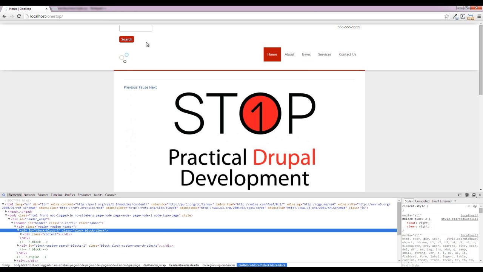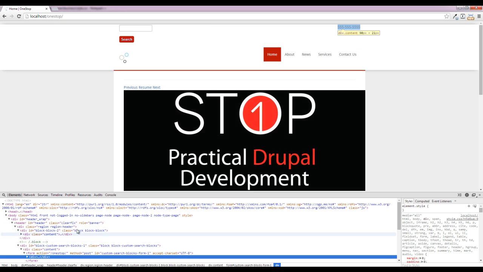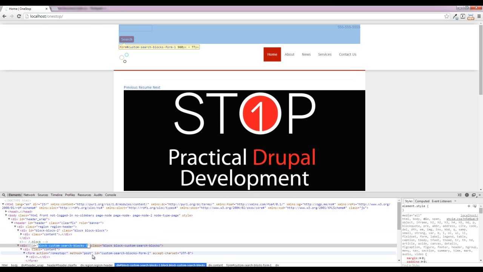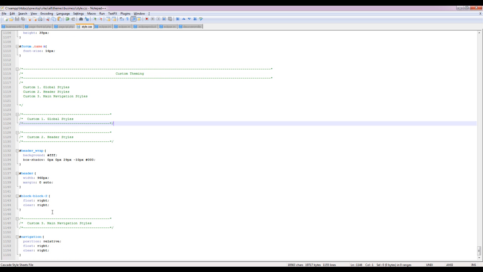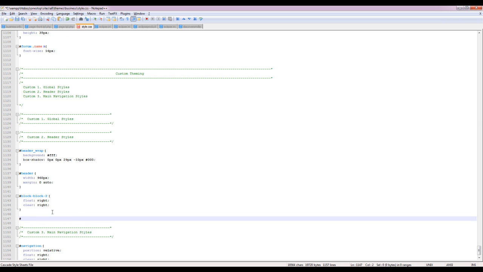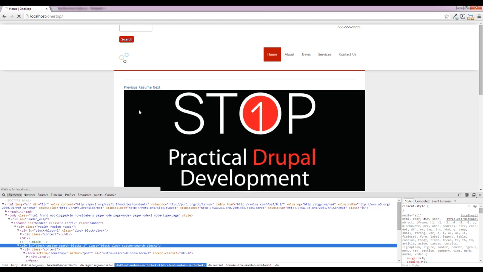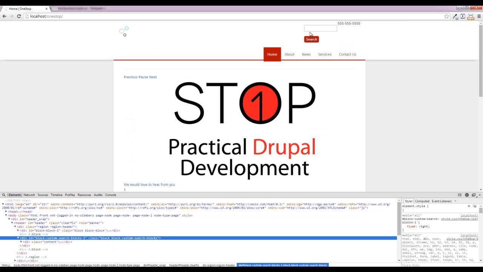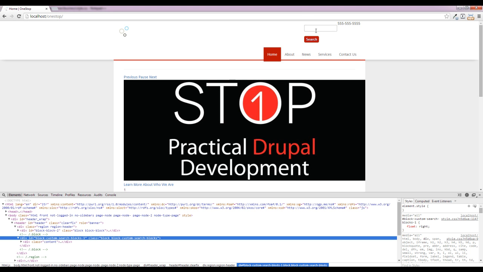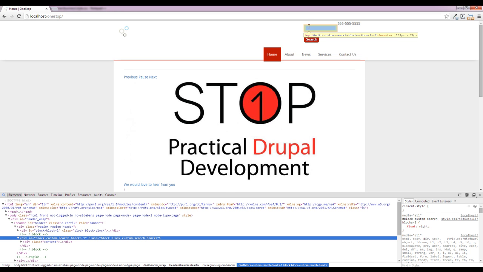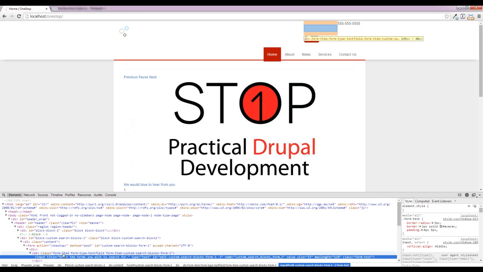Now this search bar. This search bar, we do want it to float right, but obviously we don't want it to clear right, because if it cleared right, it would just end up right back underneath the phone number. So we're going to take that block's ID, and we are just simply going to float it right. So there it is. Now it's obviously not set up quite how we wanted. I'd like to have everything on just one line here. And so we're going to have to kind of mess around with this HTML and find the element that's kind of containing this whole thing.